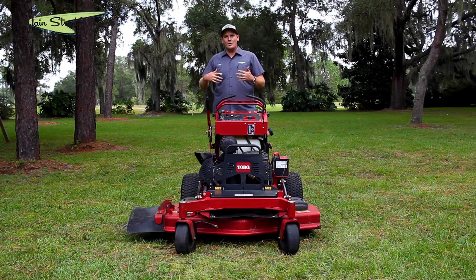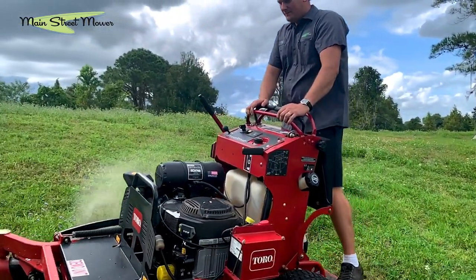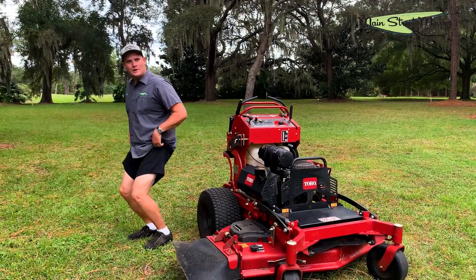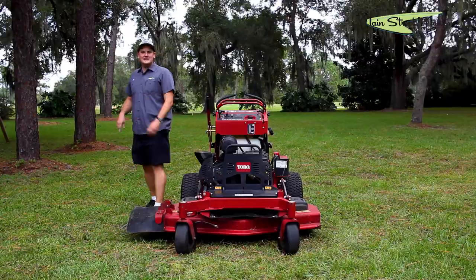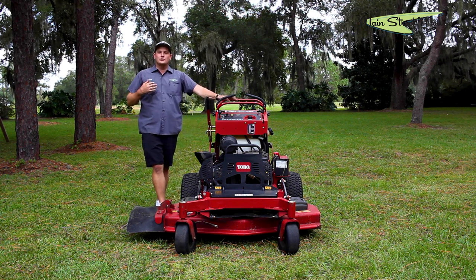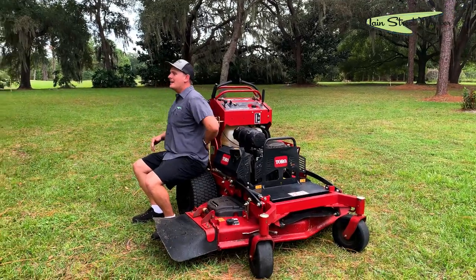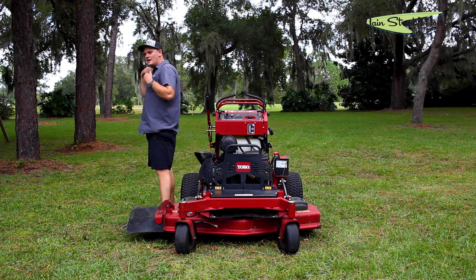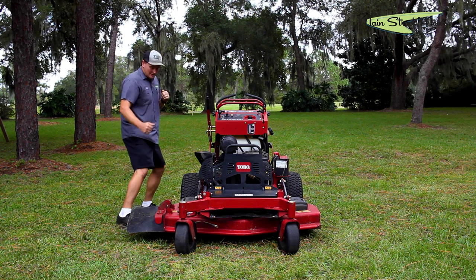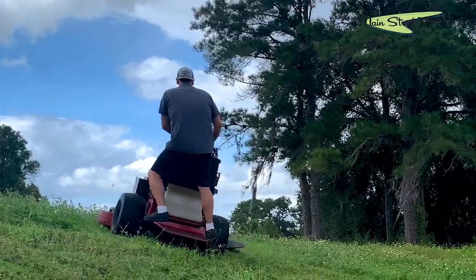Check this out. When I am riding on this, the platform has some suspension to it. It has some squishy rubber dampeners, like bushings. But the best suspension in the world are these old kangaroos right here, buddy. Better than any kind of spring seat, better than the MyRide suspension. The most comfortable way to do your job is standing. Riding on your butt, bouncing around on your back, on your spine, that's what's going to cause back pain when you go home after a long day of mowing. If you're leaning into turns and you're using your legs and your knees and you're bobbing and weaving, you know, that's what's going to be comfortable.